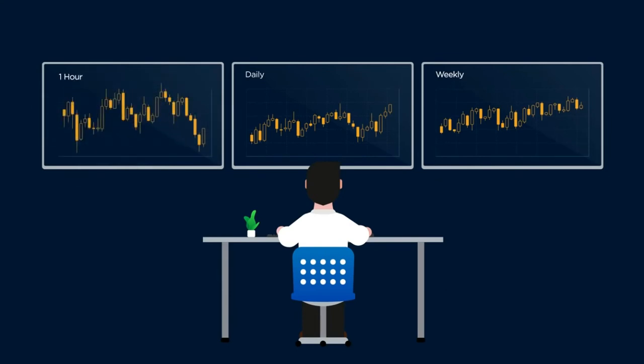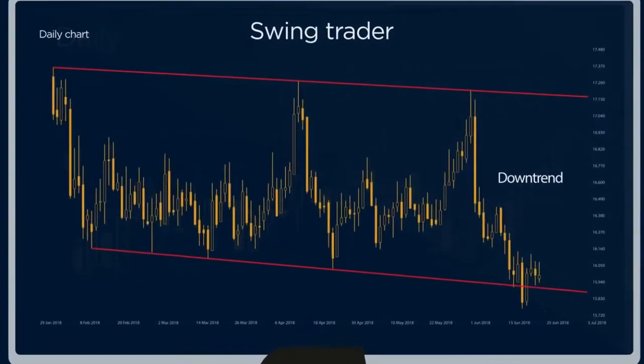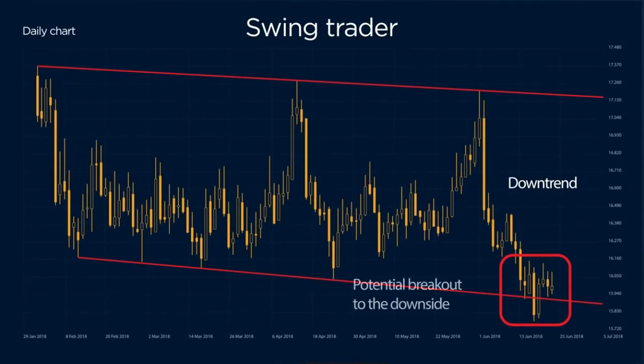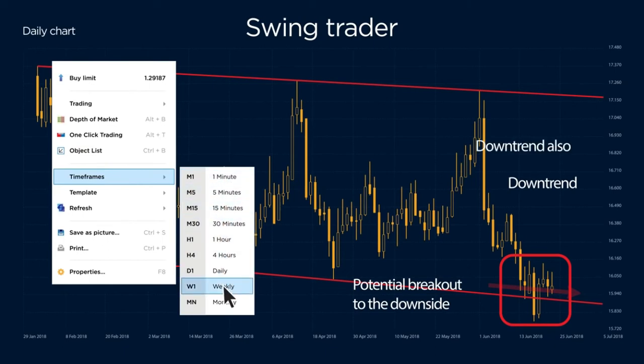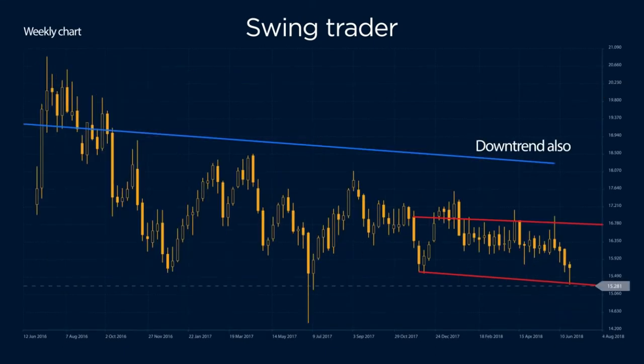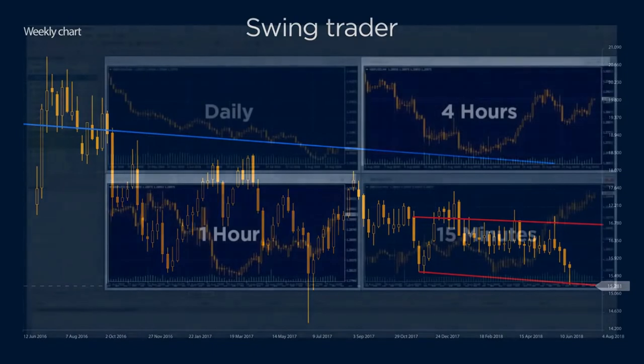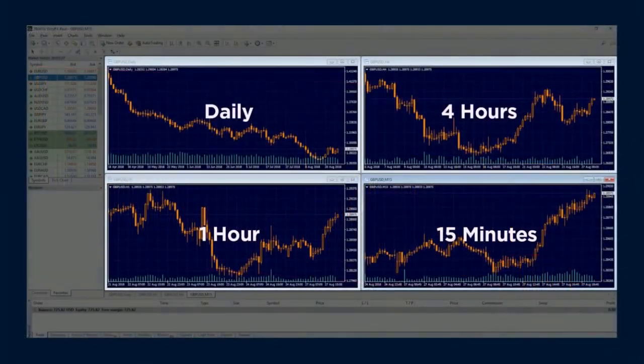There are several types of traders and they have different trading styles. Swing or position traders prefer holding trades for days or weeks. They mainly focus on the daily charts for their trades. They can also make use of weekly charts when defining the long-term trend, as you can see in the example. They track a 4-hour chart when defining an immediate short-term trend.